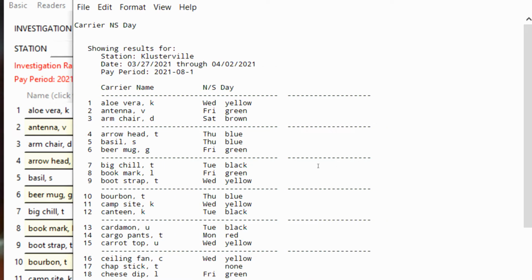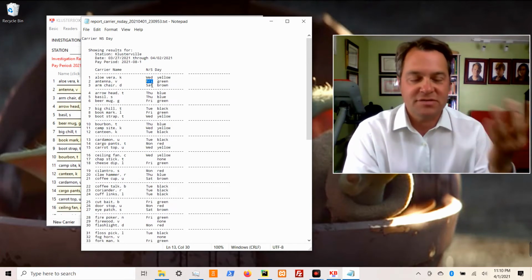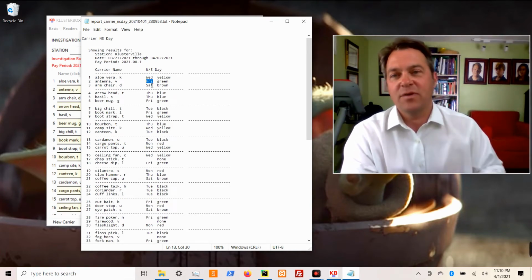Now, it's important that you have the investigation range set properly, because this first part of the NSDay, which shows you the actual day of the week, depends on having the date right. Because on different weeks, they're going to have different NSDays if your station uses a rotating NSDay configuration.